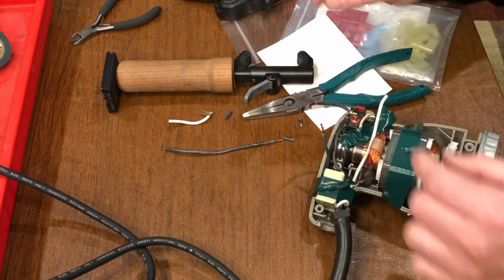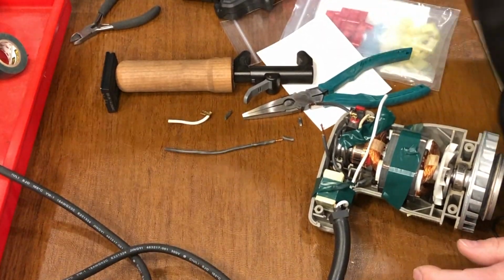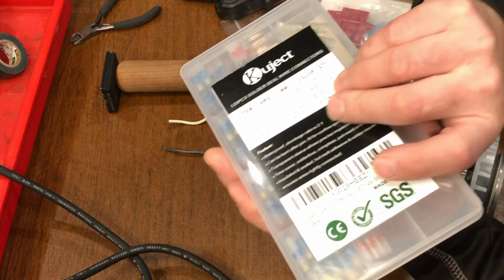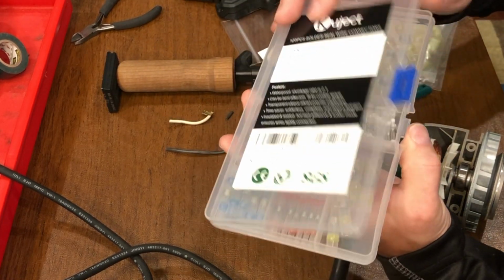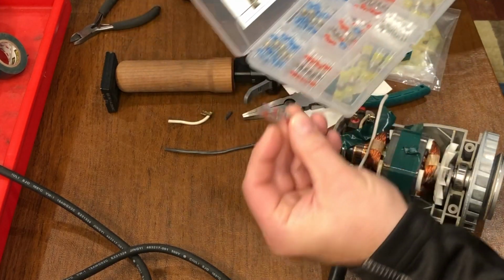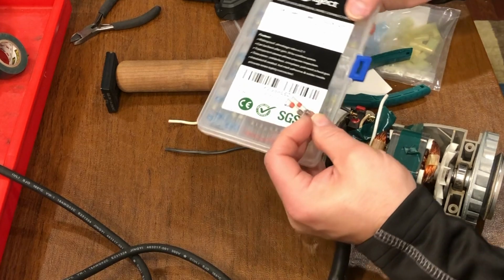So now part of the process is finding my splice connector. I'm using 18 gauge, so I could use the red connector. I'm using 2 of these red connectors from my splicing kit.